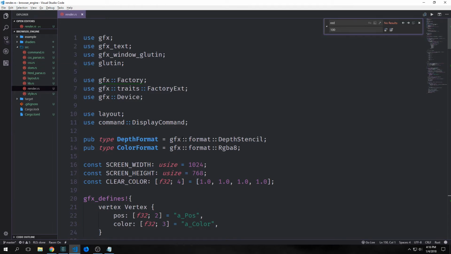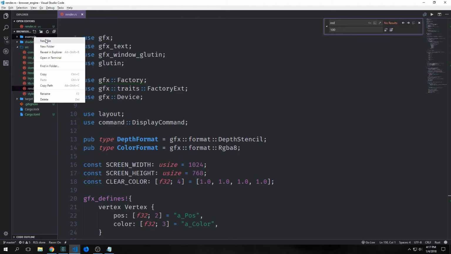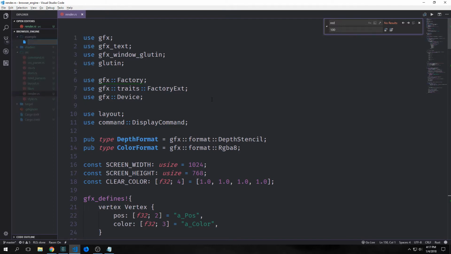My name is Tensor. Today we're going to be tying together all the modules of our browser engine with a binary so that we can actually run it and open it up in a window. Before we actually create our binary though, let's look at the types of HTML and CSS that we can actually parse with this browser engine.